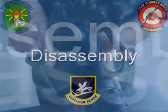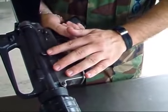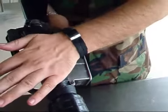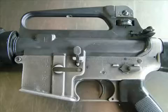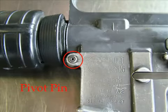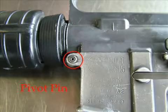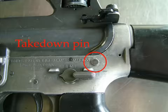When you're ready to begin disassembly, turn the weapon on its side and strike the bolt release with your hand. This will send the bolt forward so you can disassemble your weapon. Next, look at the left side of your weapon. You'll notice 2 pins. The pivot pin, located near the tapered slip ring just above the magazine well, and the takedown pin, located just above the safety selector switch.